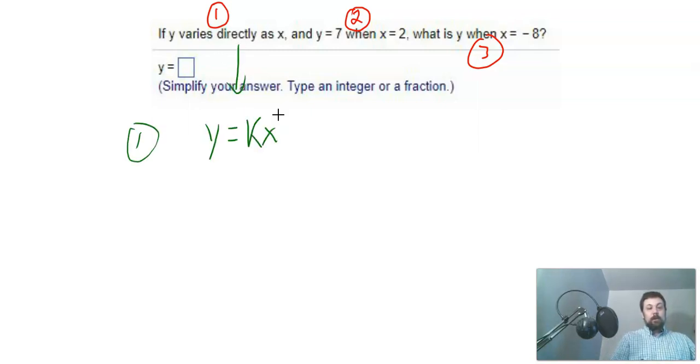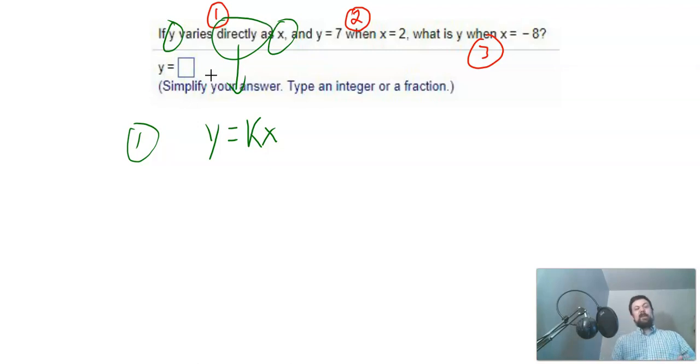So for level 1, y varies directly as x. Whenever I see the word directly by itself and there's no other variation in the problem, I immediately think of this formula. I just memorize it. Directly makes me think of y equals k times x. And then I change the variables based on what's given in the problem, usually. But for this particular problem, there's nothing to change because they're using the same variables as the formula I have memorized. They're using y and x.